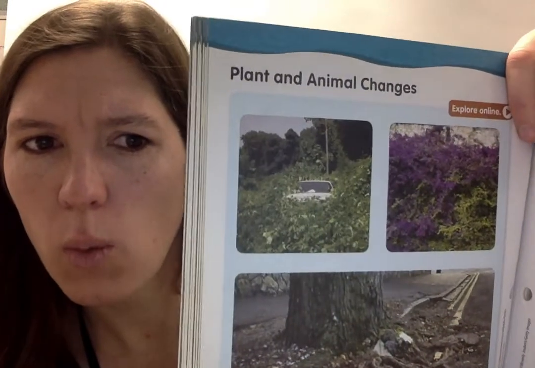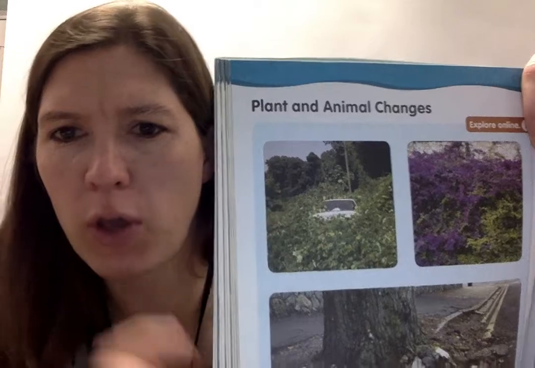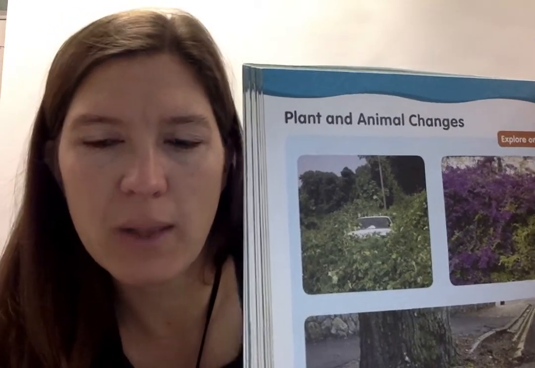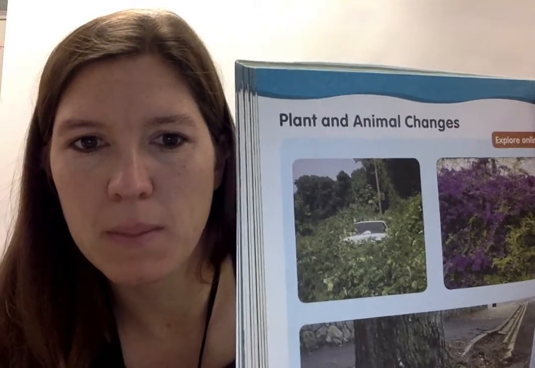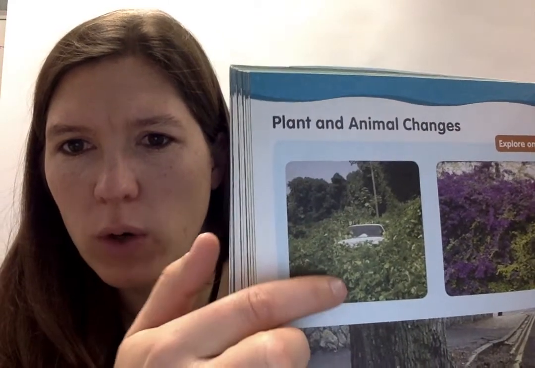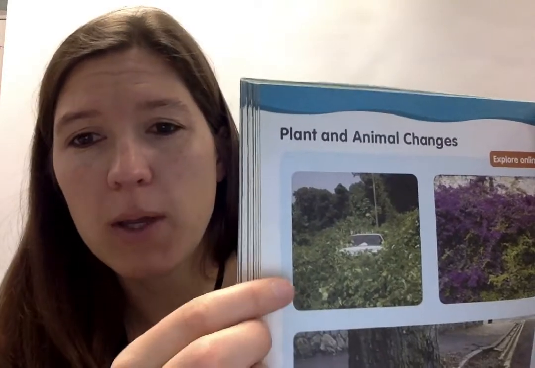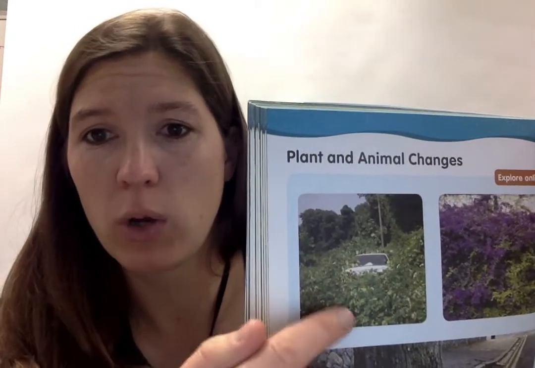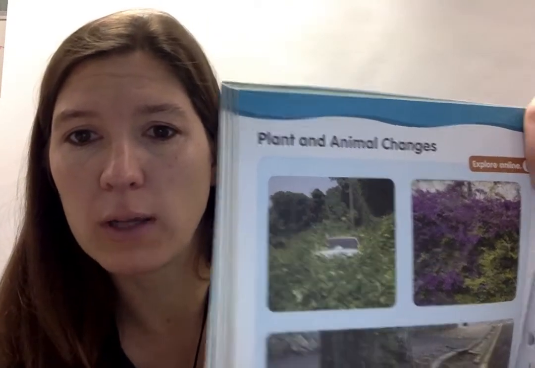So, why do you think plants are growing through and over the car? Think about what plants need. Food, water, air, space to live. Why are the plants growing up and over that car? The plants are changing their environment because they need space to grow. So they are using the car as space to grow up and over it.